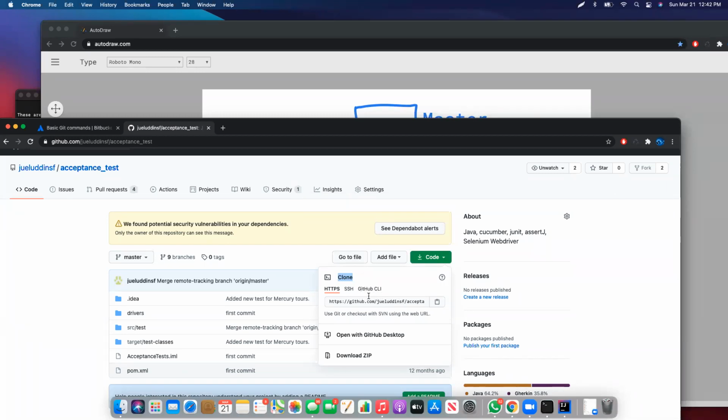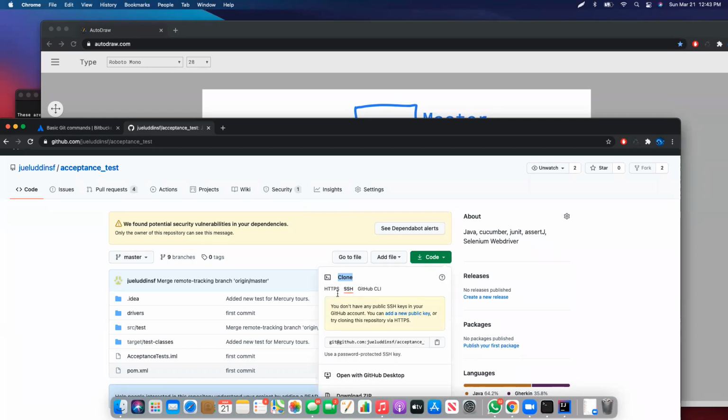CLI is when you already have GitHub CLI installed on your computer. That's different, we're not going to talk about that right now. SSH is when your GitHub account already knows the public key of your computer. Your machine has public keys and you have already put them in your settings. Then you can use SSH.